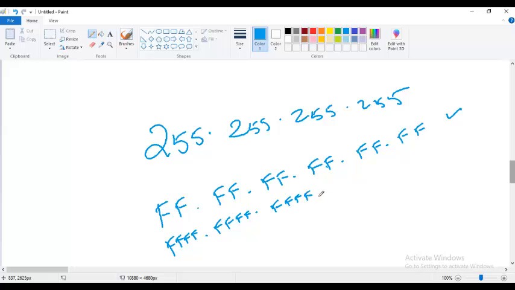Both are the same. Some operating systems will group 2 by 2, some will group 4 by 4. This is layer 2 broadcast. This is layer 3 broadcast.